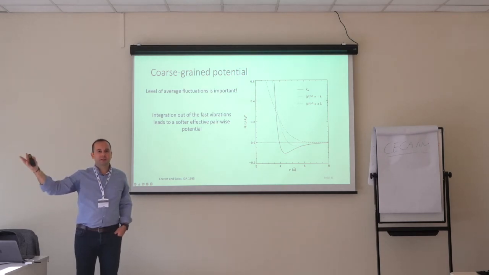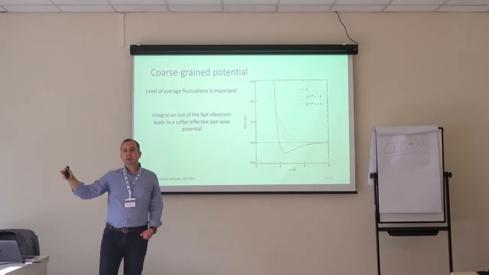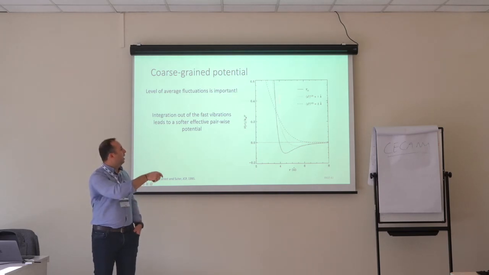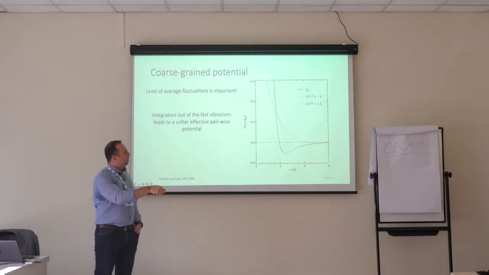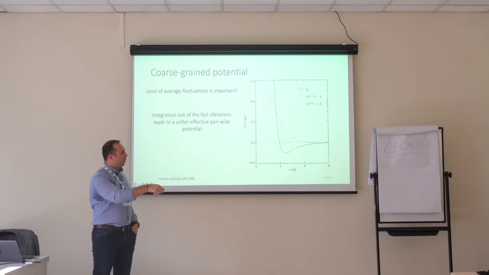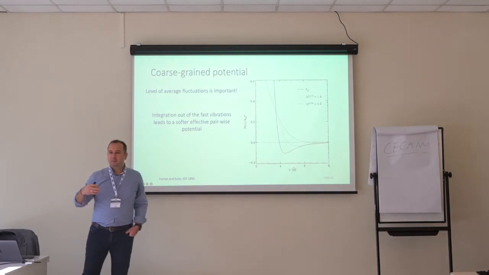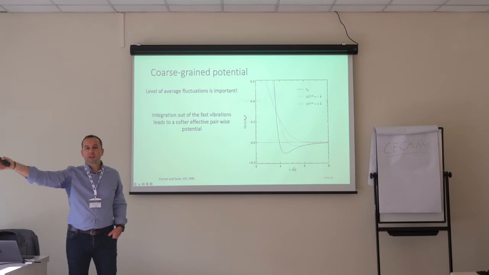Because in polymeric systems, especially polymer melts with longer chains, you really would like to get rid of all kinds of short range high repulsion. At the long range it is okay, it goes to zero, but at the short range you have a high degree of repulsion, which prevents you from reaching the ultimate global minimum.